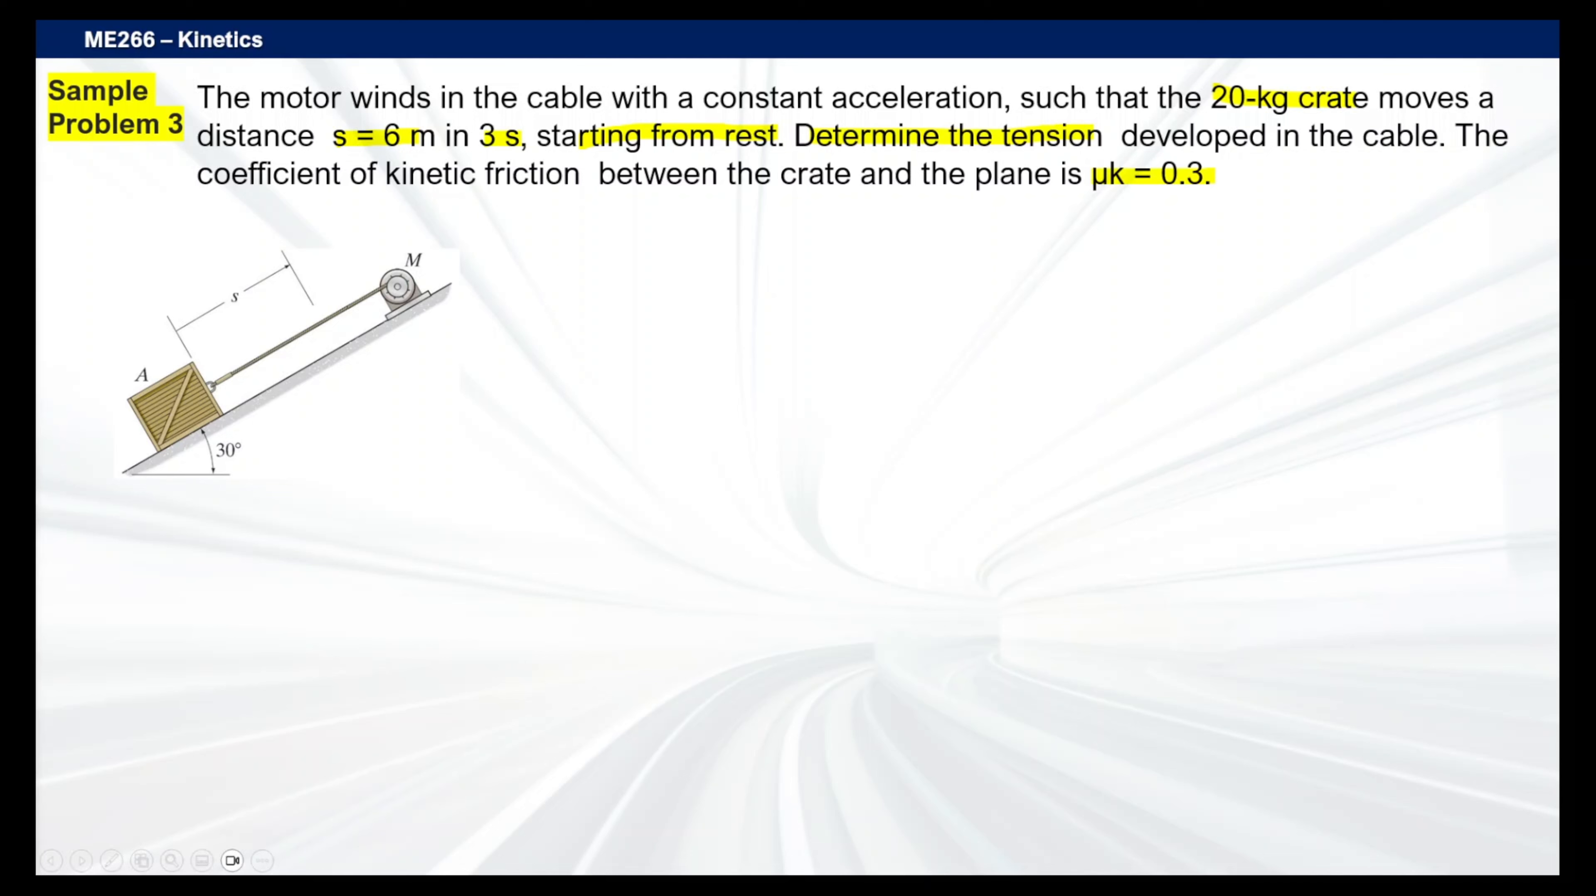And then from there, we start first with our FBD to show our forces. So it's going to look like this—just add the 30 degrees here. So that we know our direction here. From there, we set up our equations. In this case, we can actually solve first the kinematics part. We're already given the displacement, we're given time, we have initial velocity, so we can determine technically our acceleration.